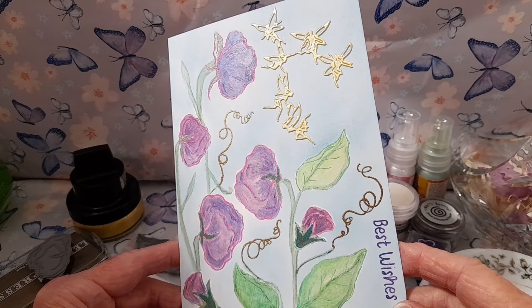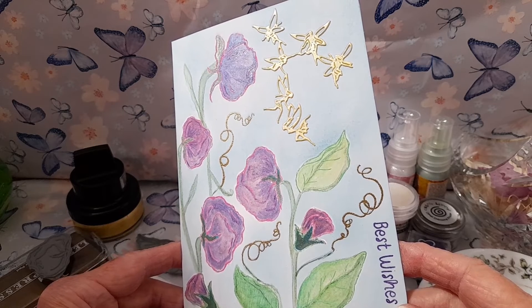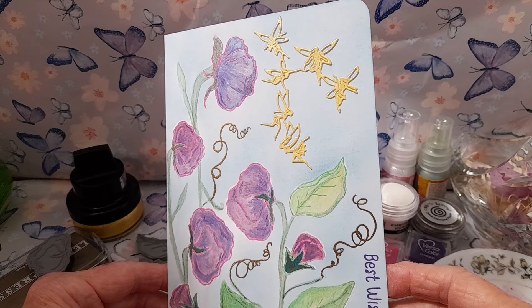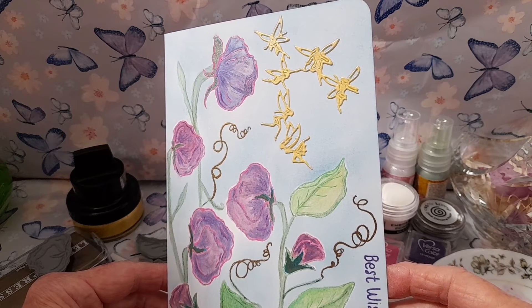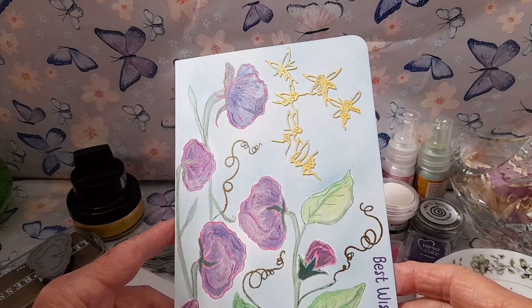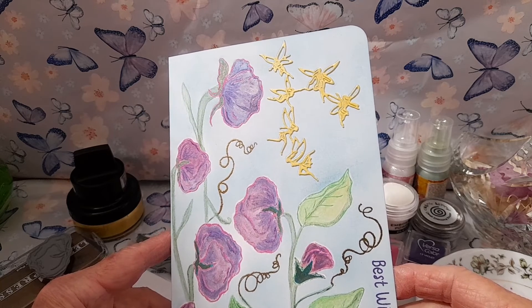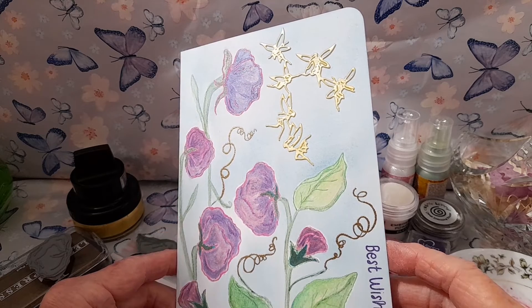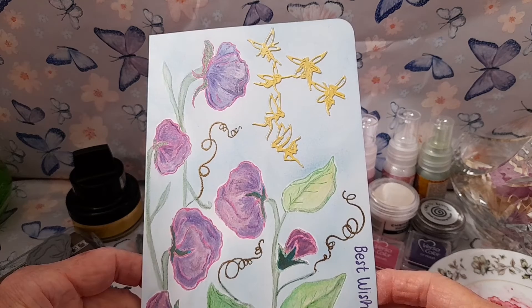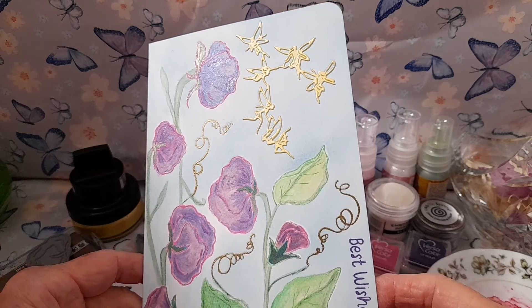For the leaves and the stems of the sweet peas, I have used ink watercolour pencils. I wanted to create a dappled effect for the sweet pea petals and with that in mind I have painted the petals with mica pixie powders and water, and they shine very well. I also felt that the flowers needed more of a 3D effect so I have shaded them with blendable pencils and outlined the embossed edges. I have used distress ink, tumble glass, blended into the background, and as before I have used masking paper to protect the flower heads while I blended the background.